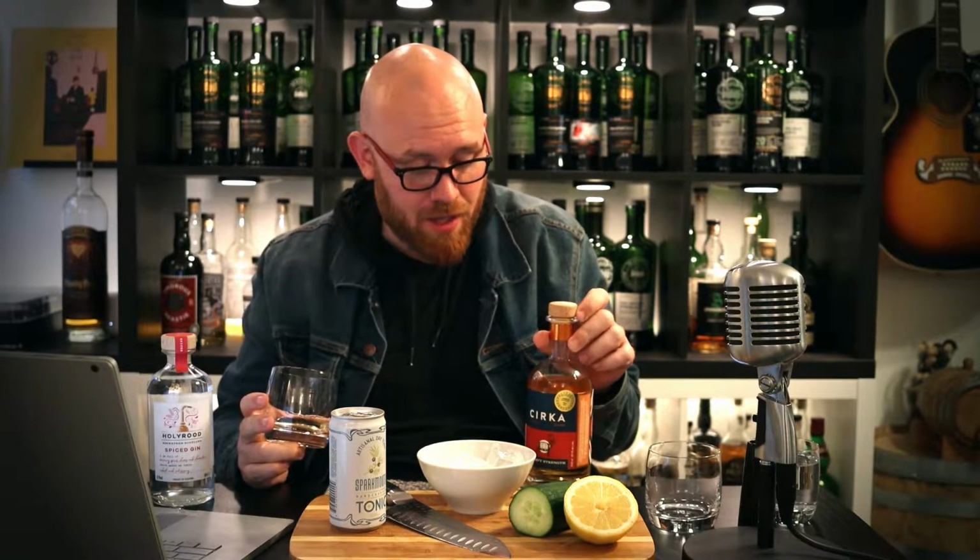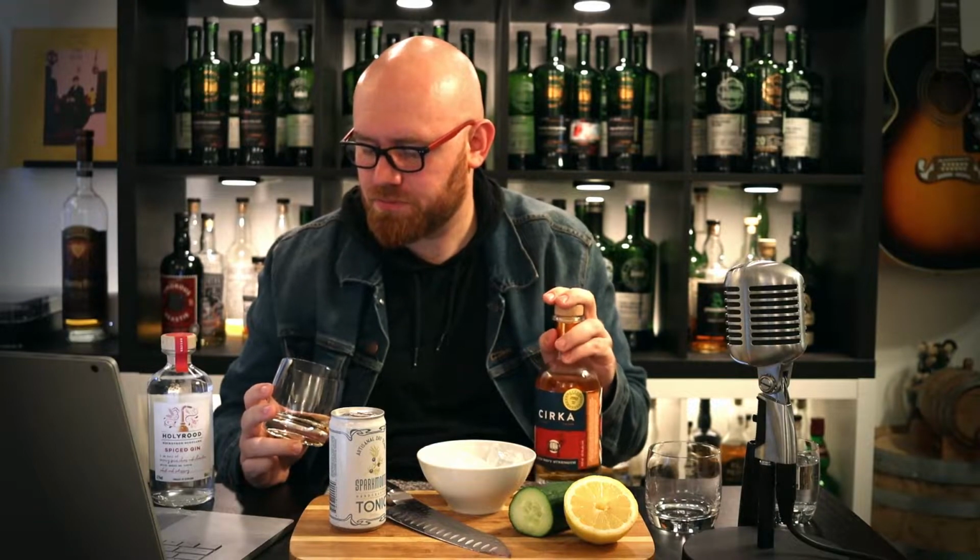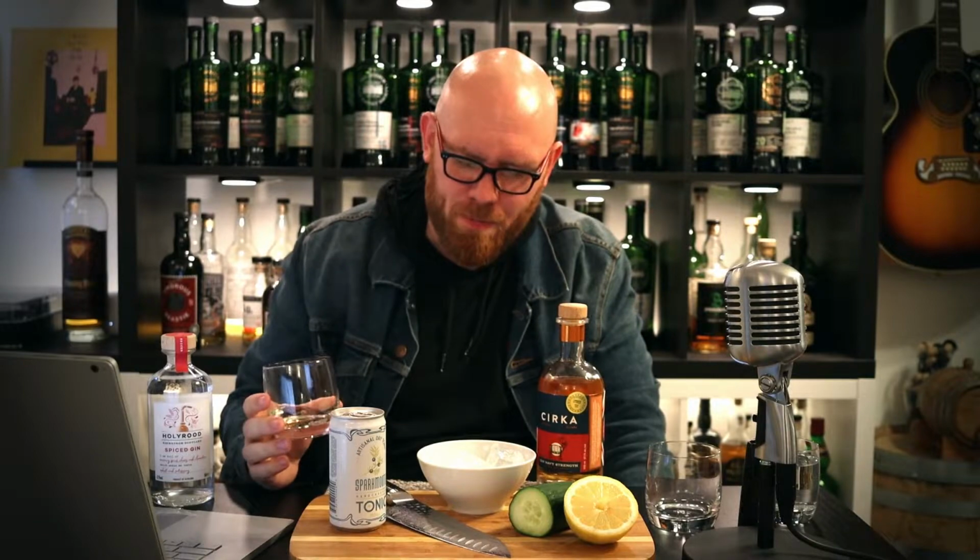Yet it is smooth. I could shoot this right now and be completely happy with that decision, in terms of it's not going to burn. It's not going to destroy me to do that. I'd be happy with that decision knowing that I could just pour myself more. It would be a bit of a waste of good gin though. Don't shoot gin. That's a bad idea. That's very nice. All right.